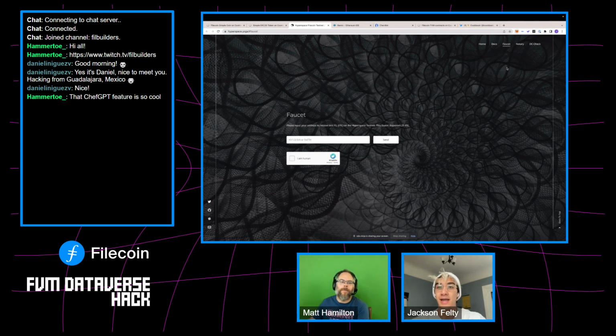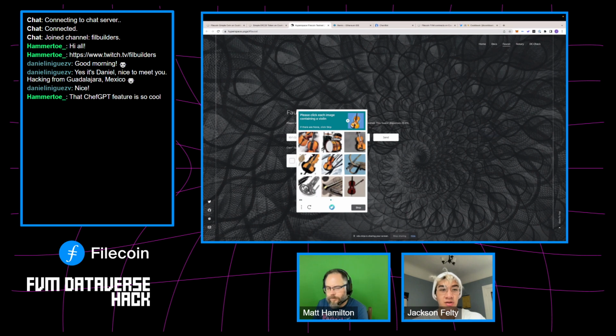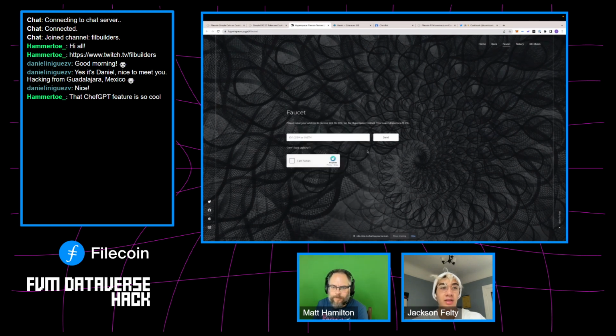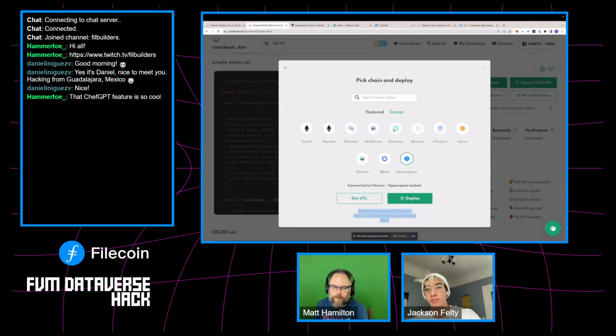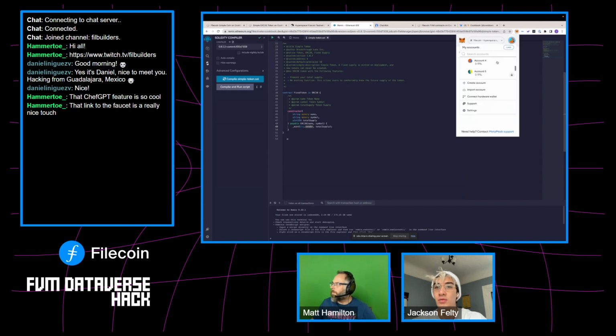And you can go into your MetaMask, copy your address, and paste it in. I don't think this is going to work for me because I just used this earlier today, but click through the CAPTCHA again, go into deploy from no code, find that Hyperspace testnet logo under testnet, and get yourself some testnet tokens. And so I'm going to switch over to my more recent wallet, where I actually do have some testnet tokens.